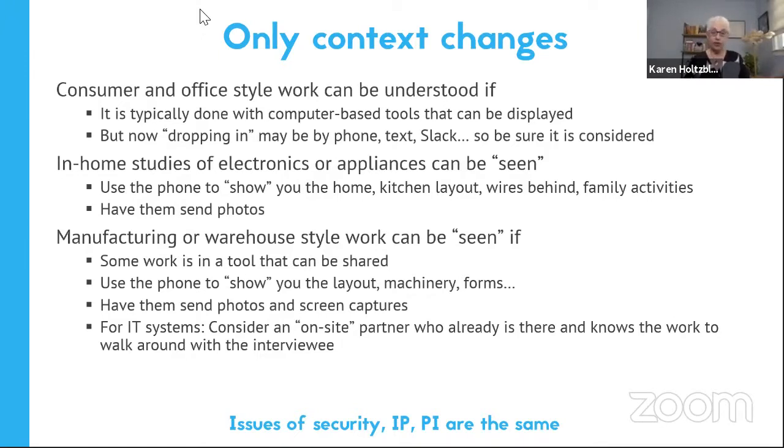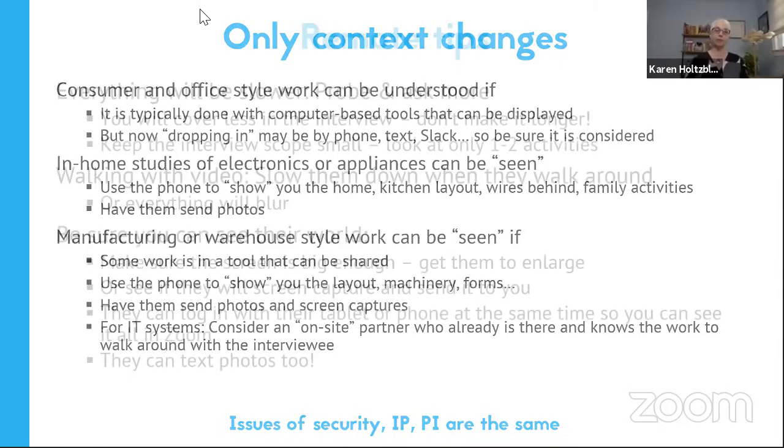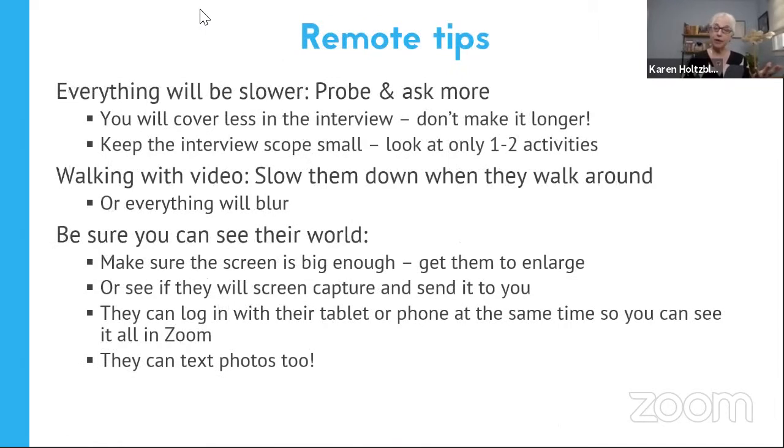All right, now issues of security, IP, PI, everything, the same rules are involved. So you're going to think about your context, and you're going to think about how the practice changed from the old context to the new context. All right, so here are some tips. You must probe and ask more, okay? Everything will be slower, patience, patience. You will cover less. Don't make it longer, just do another person, right? And as I said, keep everything scope small.